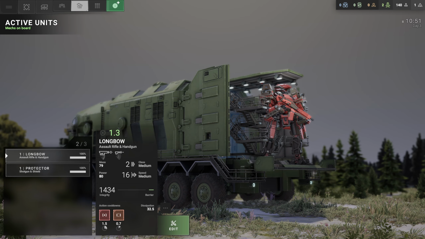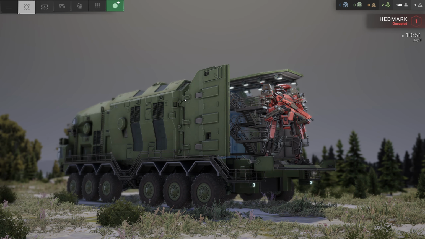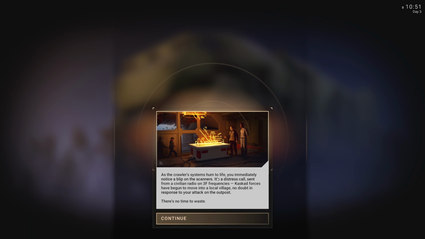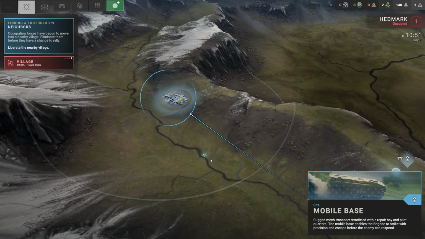Let's do one more mission here, and then I'll probably call it. So that's pause. Province. As the crawler systems come to life, you immediately notice a blip on the scanners. Distress call. All right, no time to waste. We got a village here and some sort of event. New waypoint. Okay, exit. Let's do it.